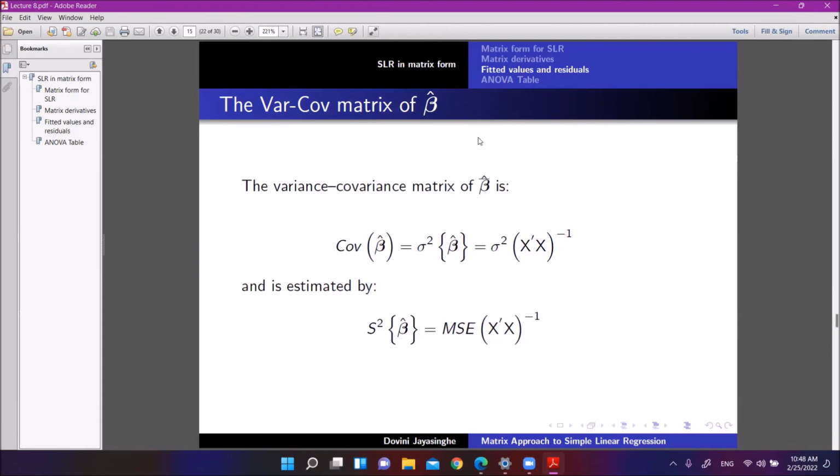What we do is making point estimators, making interval estimators, doing hypothesis testing and all that. You learned it in the inference course, mathematical statistics 2 course, right? So even for beta, you can compute the variance covariance matrix and it is given by this formula: X transpose X inverse times sigma squared. This can be estimated by this. Just plug in the MSE value. So you will be getting the estimated variance covariance matrix for beta hat. I hope it is clear.